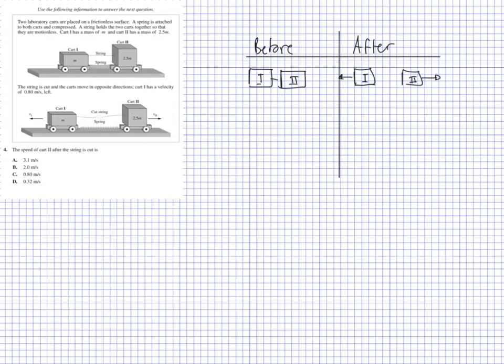The spring is attached in the middle right here. And when it's compressed, the string is then attached and then cut. So the cut string then allows the spring to exert a force on both carts. That force, of course, following Newton's third law, will be equal and opposite. So both of these carts will experience the same force from the spring. And we are asked to find the speed of cart 2 after this has happened.